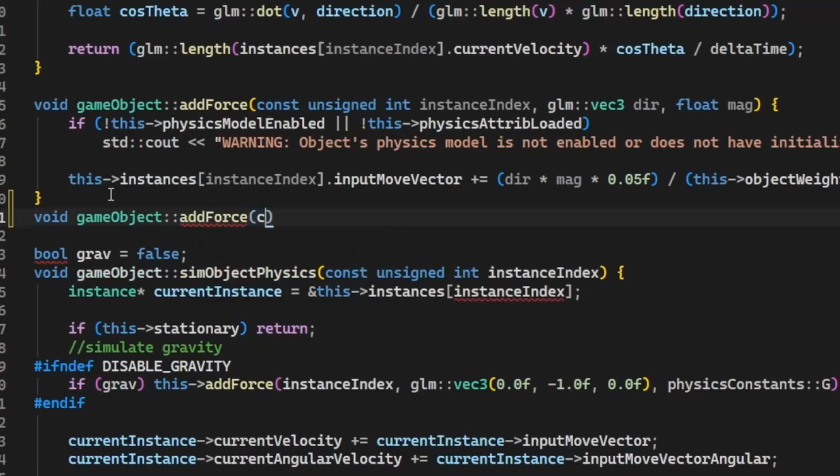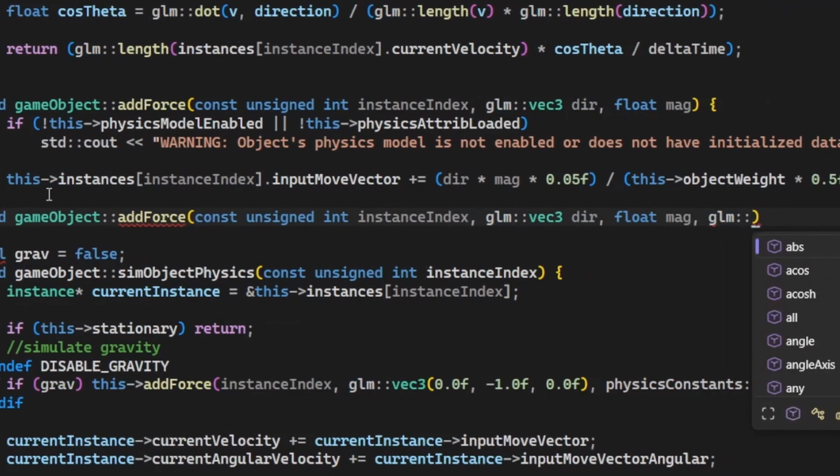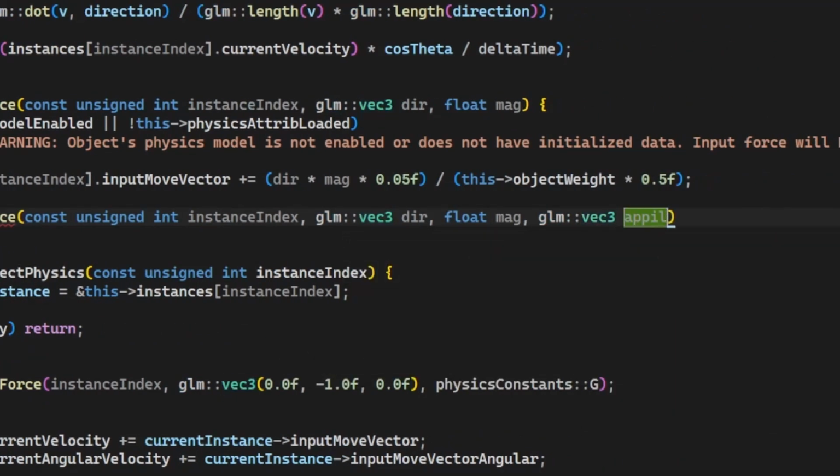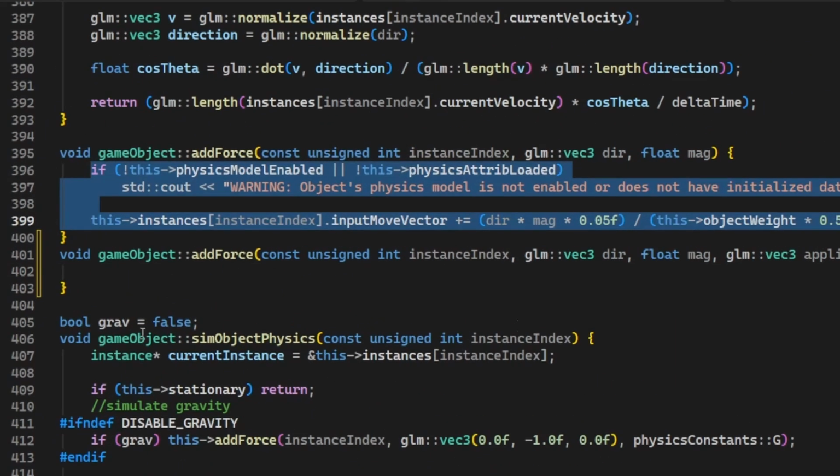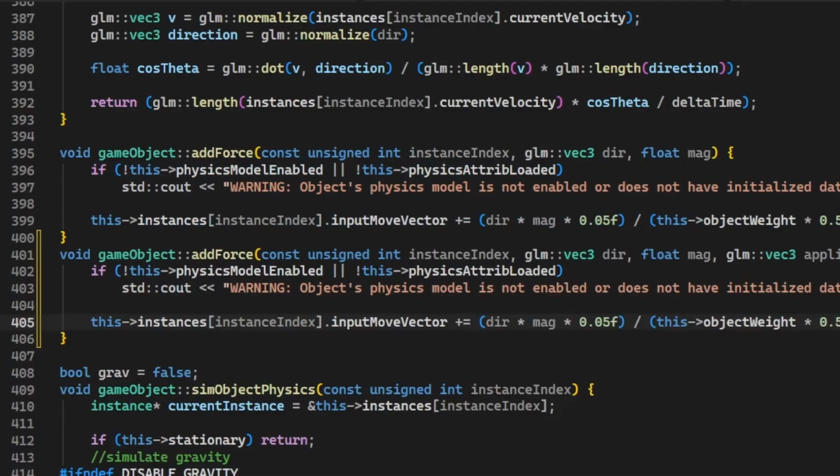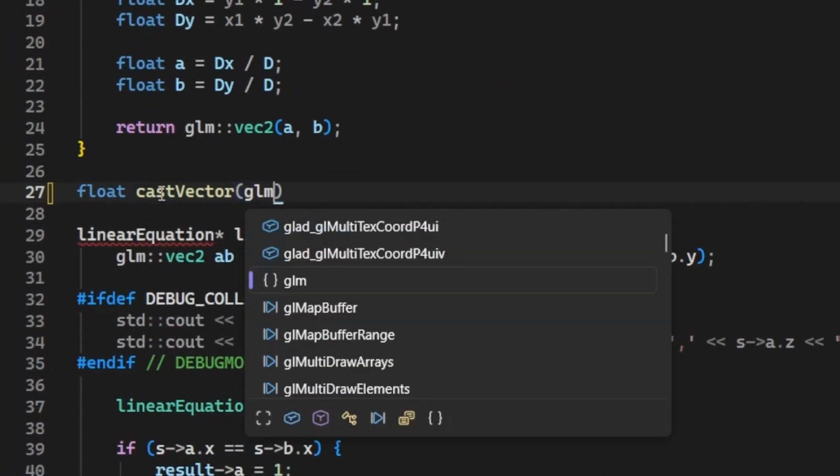So we're gonna make another add force function with a new parameter. Before this can work, however, we need a few supporting functions.